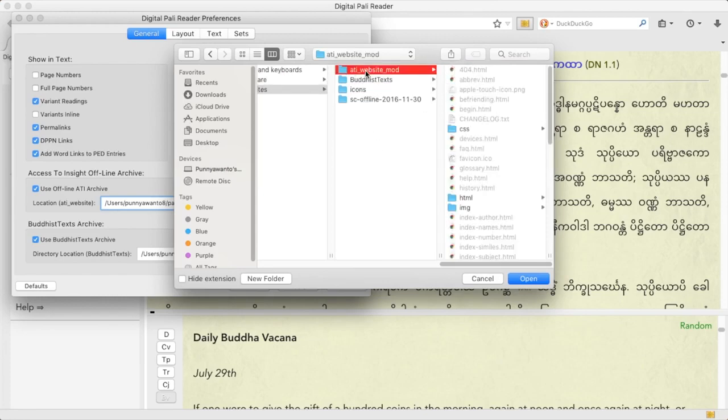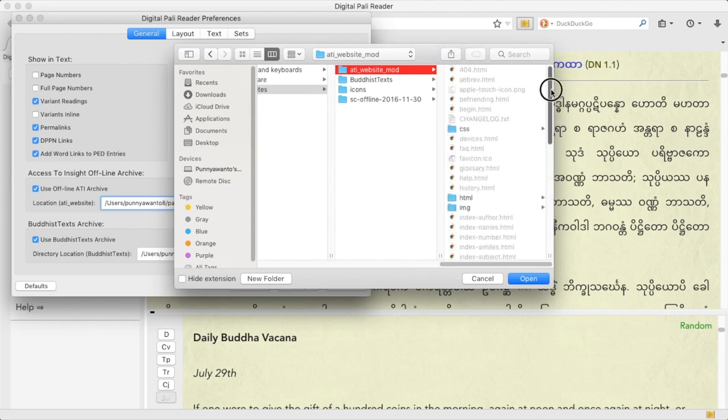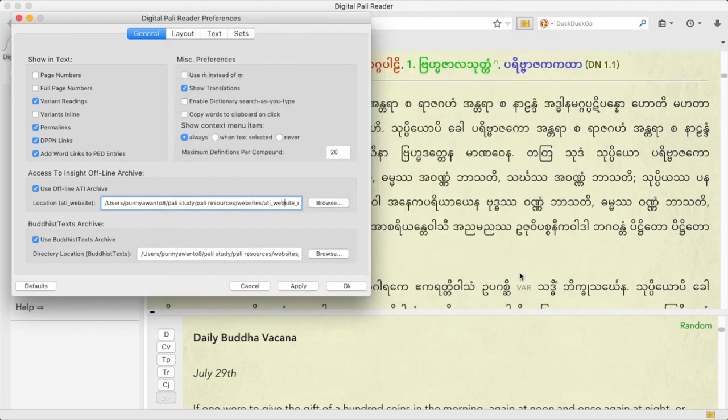You can also download this website directly from Access to Insight, but if you use the original archive, then it will not work with the Digital Pali Reader, because it has changed some of the settings, and so it doesn't fit anymore. So that's why I have modified this a bit. I just changed some of the names here, so it's still the same website, but I changed some of the files in order to make it work.